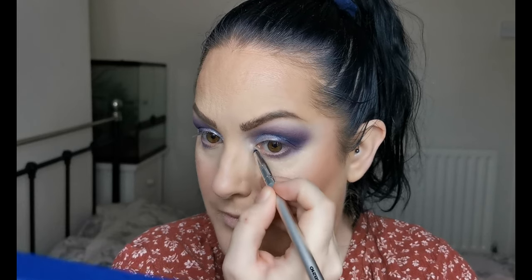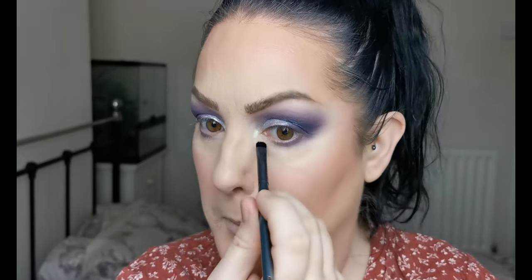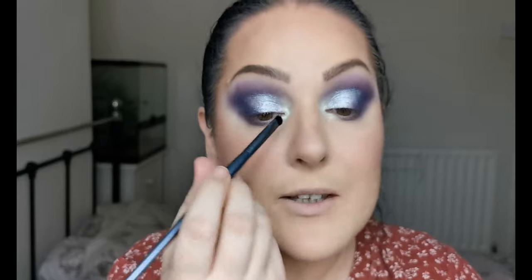So for the inner corner and brow bone highlight, I'm going to be going in with Firefly. I'm firstly going to pop on just a little bit of NYX Glitter Primer, just to make sure it's got something to stick to. So I want it to really pop. And just on the front part of the lower lash line there. And then with just a little Morphe brush, tiny flat one, I'm dipping into Firefly. And then I'm just going to bring that just onto the very inner part of the lid there.